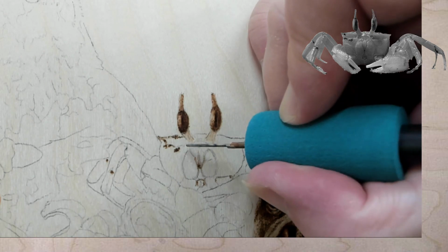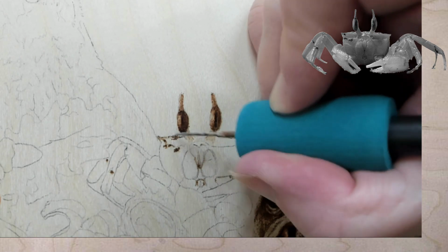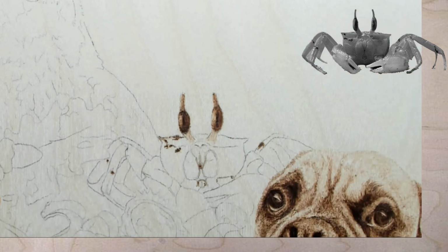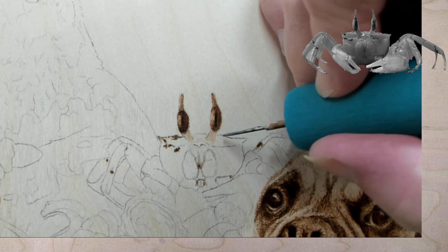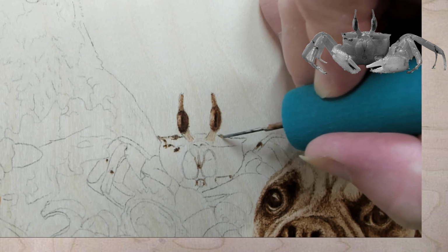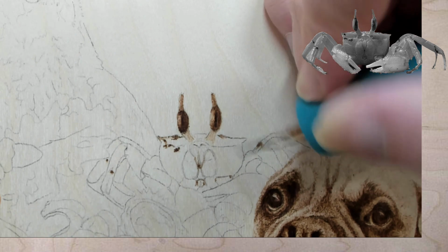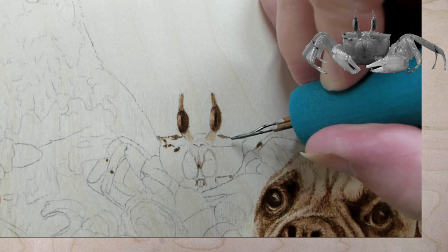There's that. Actually, there's a highlight. Turn this down. And look at the other side. He's a really little guy. But out of the photos I looked at, I thought he was the most personable.